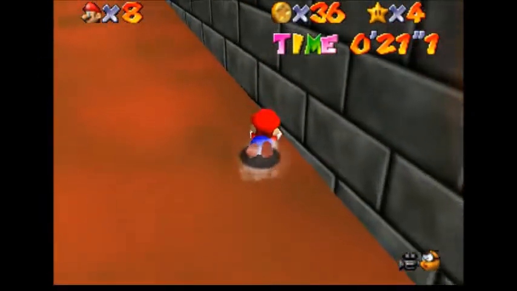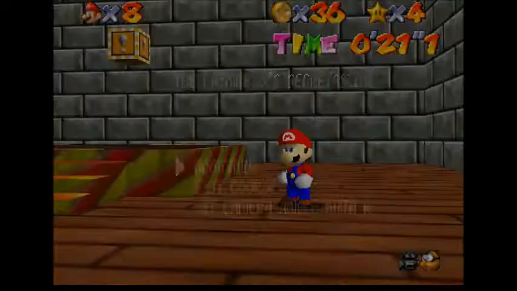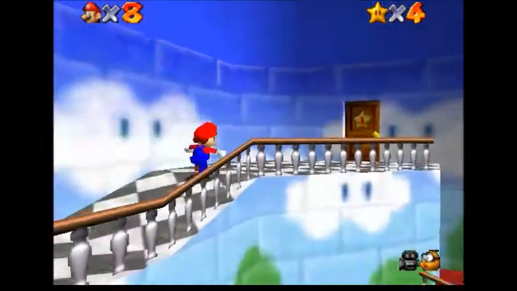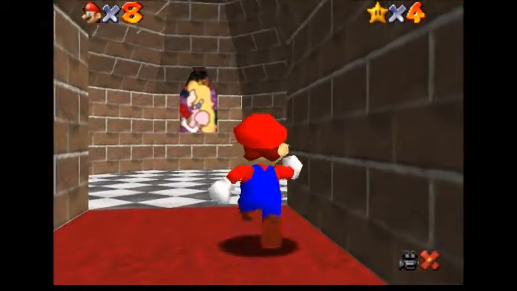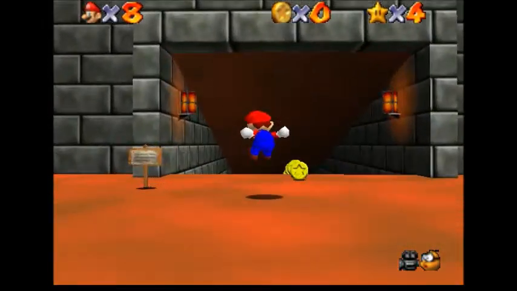I freaking hate Princess Peach's secret slide. 0.1 second. The second star will only appear at the bottom of the slide if you reach it under 21 seconds. I was 21.1. So there's no 100 coin star? 100 coin, what the heck? There's no 100 coin star.